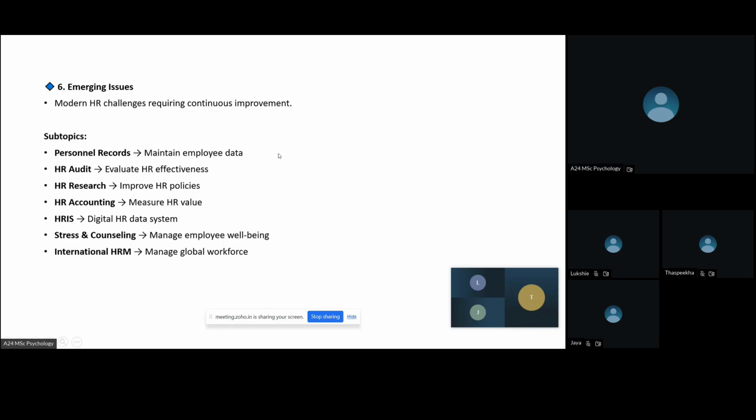And HRIS, again, we are going to talk about HRIS in brief in the next slides. That is the digital HR data system where employees can self-serve and add in their details themselves. And also, the HR team will only have edit access to a few things, such as salary. So if some person is getting a salary review or a hike, then only the HR team can go in and edit in the HRIS system.